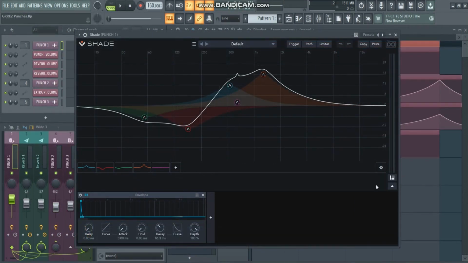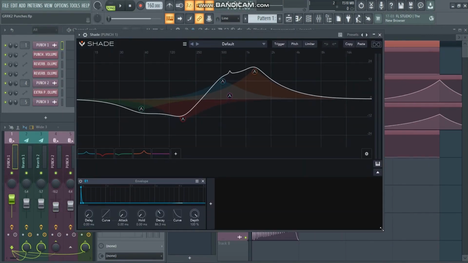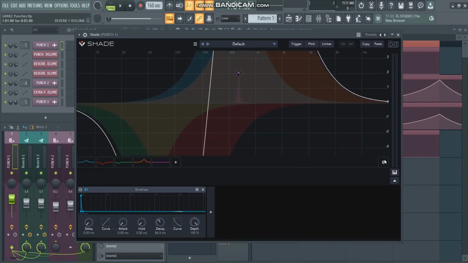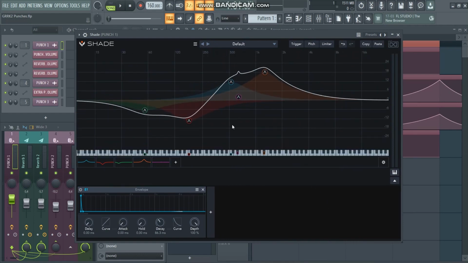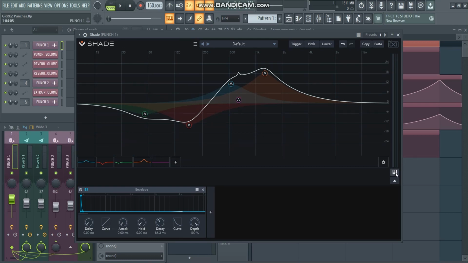Just a few other cool features of this plugin are that you can resize it to any shape that you want. You can also zoom in on both axes, which is something that I really like for making very precise changes. You have the keyboard over here, so you can set the frequency band to specific notes if you want. So you have very detailed control of everything that you do, and that's why I like this plugin so much. It really adds to my workflow compared to plugins like the FabFilter Pro Q3 and the Parametric EQ2. I don't have to go back to the playlist to make changes to the automation clips, for example. I can just do everything in one plugin, and to me it's very feasible. Like I said, that's why I love this plugin, especially when creating kicks, but I also use it in my tracks on vocals and stuff like that.